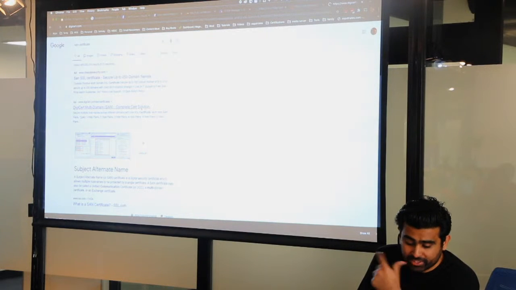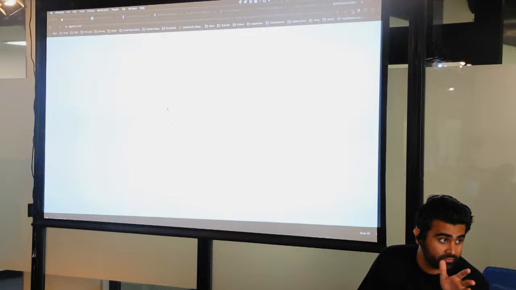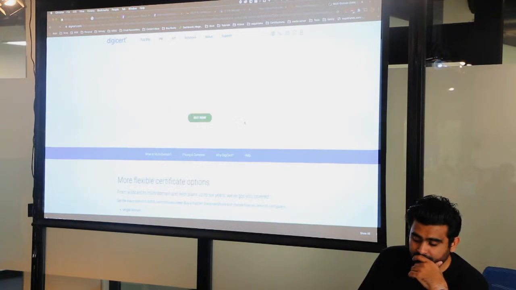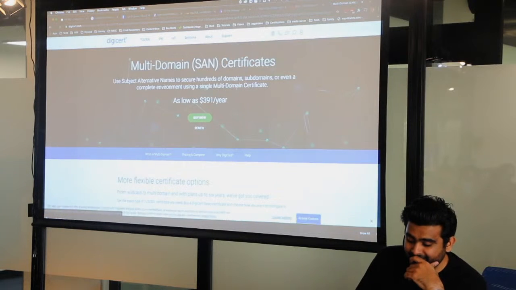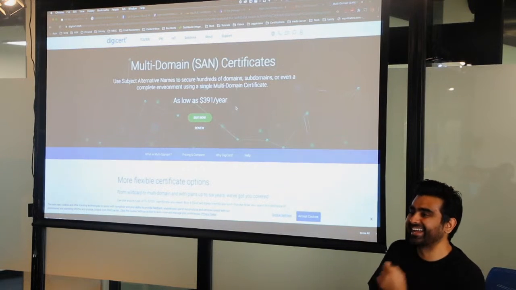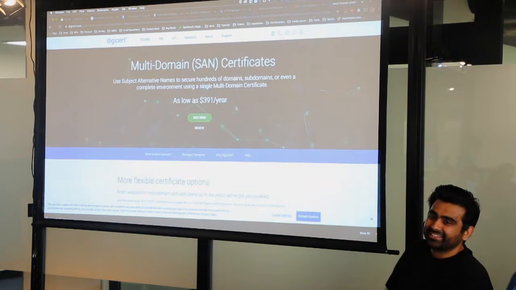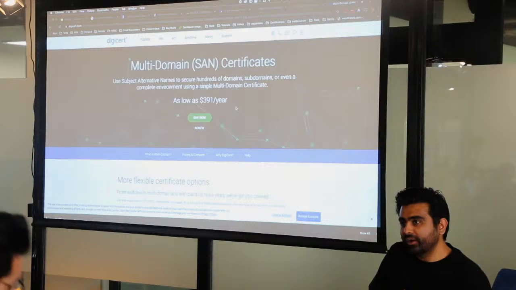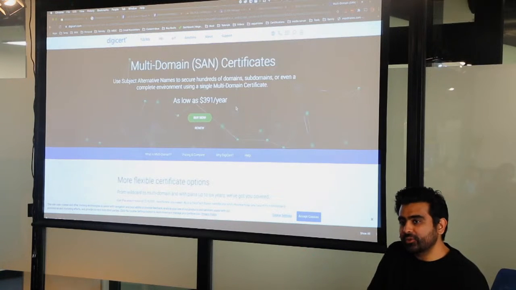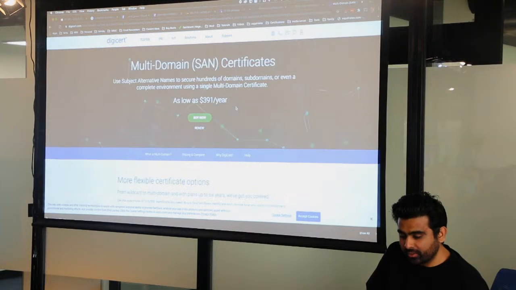So this is different than the normal certificate we receive. Okay, it's expensive too. If you have so many sites, then I think it will be an advantage. So it's called the SAN certificate, multi-domain certificate.